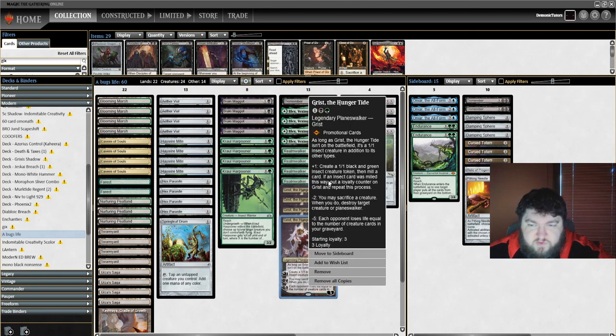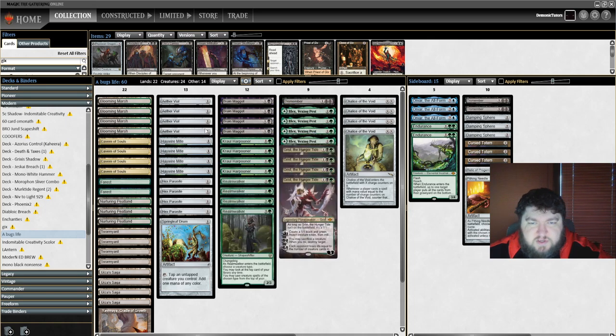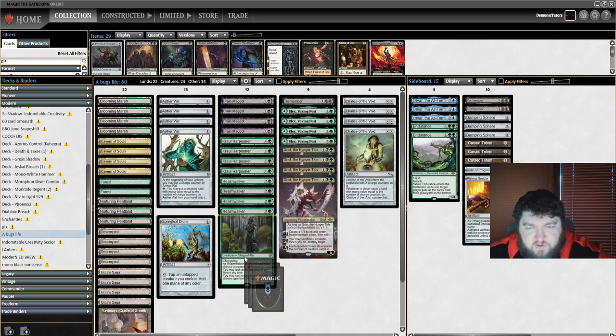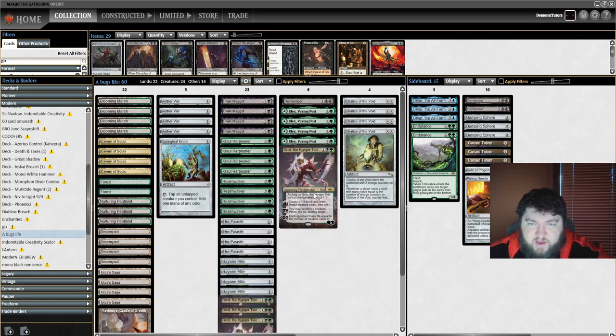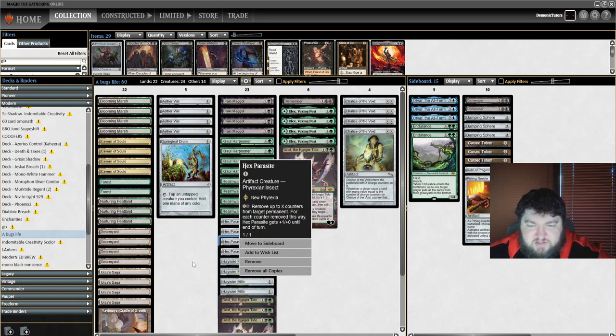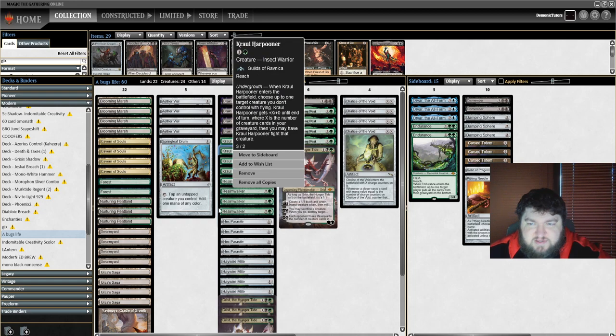Basically, you plus Grist, and you get to live the dream that I've wanted to live in Yawgmoth forever, which is just crapping out a bunch of insects. If you have one Grist in play, you have 23 hits off the Grist. So basically 30% of your deck, right? Hex Parasite's an insect. Insect, insect, insect.